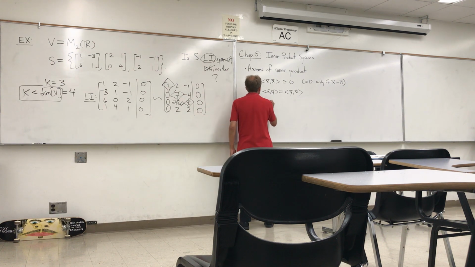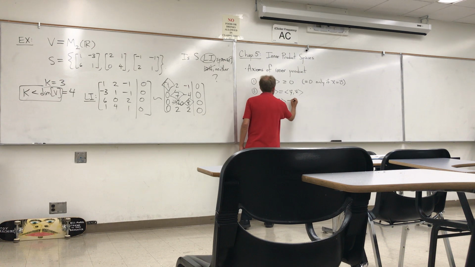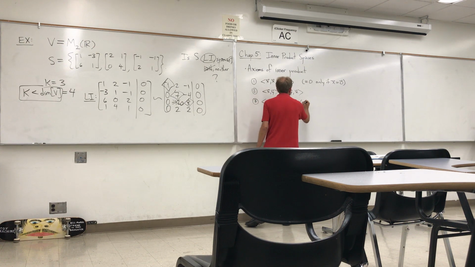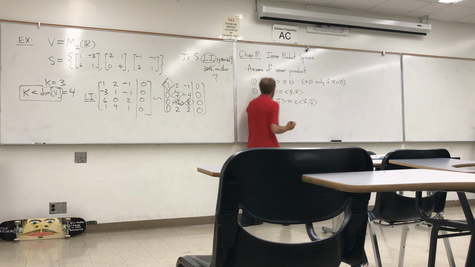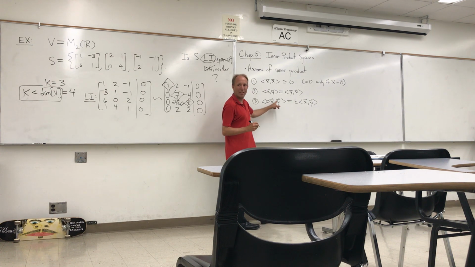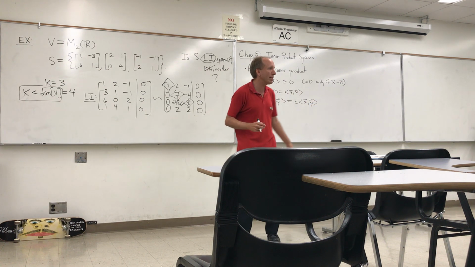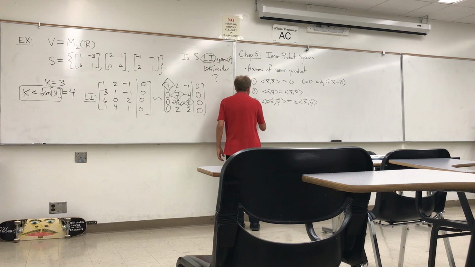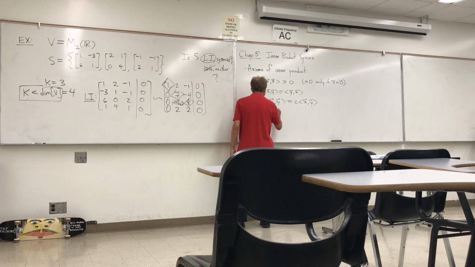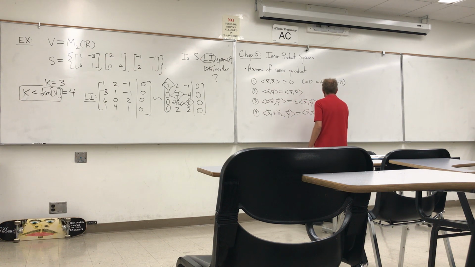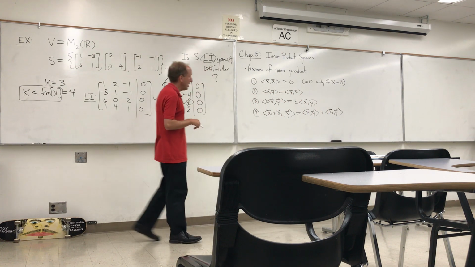The third one is that you can pull constants out. So if you have a constant in front of one of the vectors in one of the positions of the inner product, you can actually pull it out. Here, the constant is appearing in the first slot of the inner product notation, but if the constant was in the second position, you can also pull it out in the same way, right? We talked about that. And then finally, if we had x1 plus x2 comma y, that thing can be broken up as the inner product of x1 with y plus the inner product of x2 with y. So you can break it up in this fashion here.